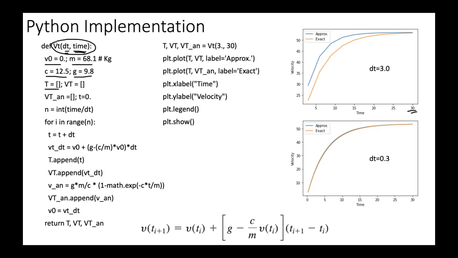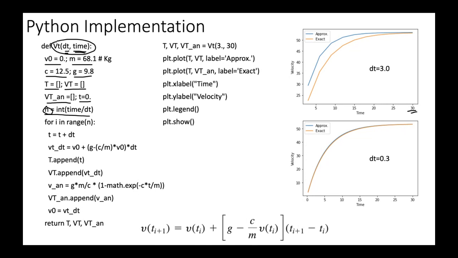And then I have an array to put the value of the time, and another array to put the value of velocity, and a third array to put the value of the analytical solution to compare with, because it's important to understand the error. So we'll discuss the error as well next time. Okay, and the initial time is 0. So I have initial time 0, initial velocity 0. This is a free fall. And then the number of iterations equals the time divided by the dt. So time divided by time step returns to you the number of iterations.